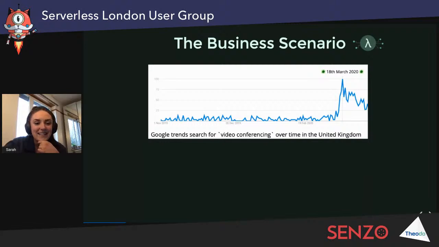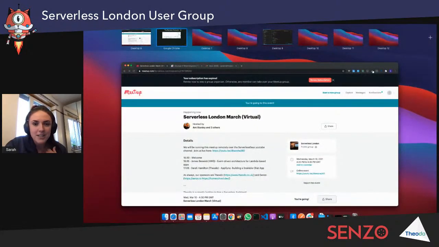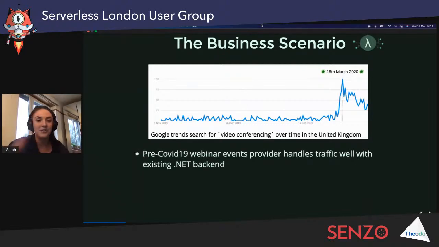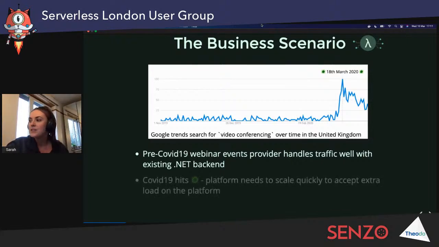And then when March hit, they obviously had a huge spike in users, and as you can see, Google trend search for video conferencing shot up, and basically the users at Workcast shot up as well, and the existing backend needed to take that load. So that was the task that we were faced with.